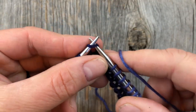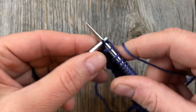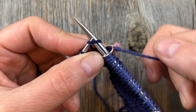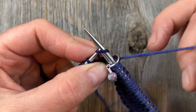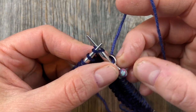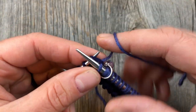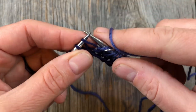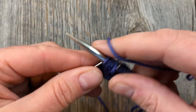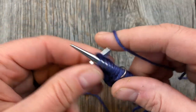Okay, here we go again. Knit into the front like normal. Don't take it off. Just swing that right needle around and knit into the back. Slip your marker. And I like to have the bead part of the marker toward me so that when I wrap, I'm not wrapping around and increasing the size of my stitch by accidentally wrapping over the bead. Definitely don't want to do that. Okay, whoops, so make sure that that's right. Knit through the front and the back. All the wrong side rows you're going to purl. And you're just going to repeat these increase rows until you have your proper stitch count.